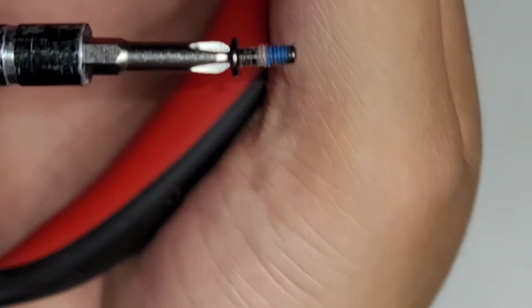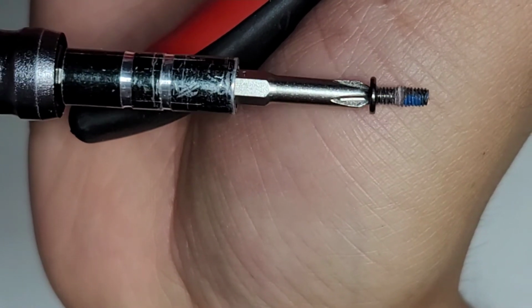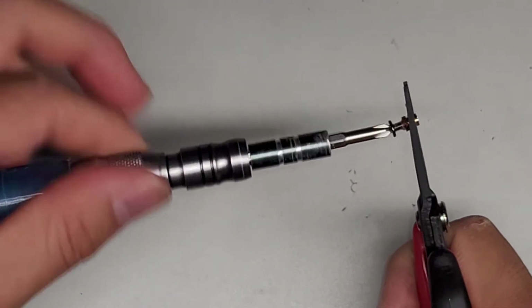But here you can see, as you can see, it just shredded it all off. And yeah, so it does make it a lot harder. As you can see, if I put this back in, it should be very easy to do. I'm just using 2 fingers right now.